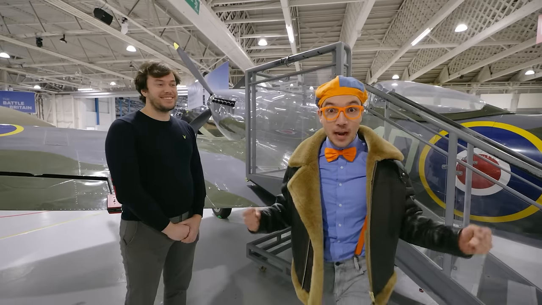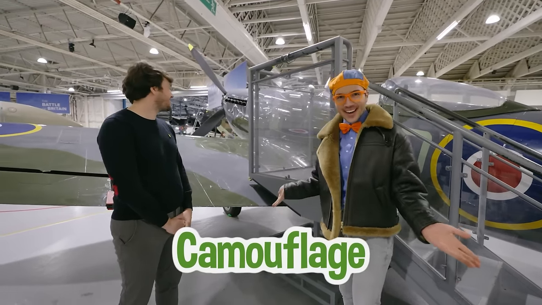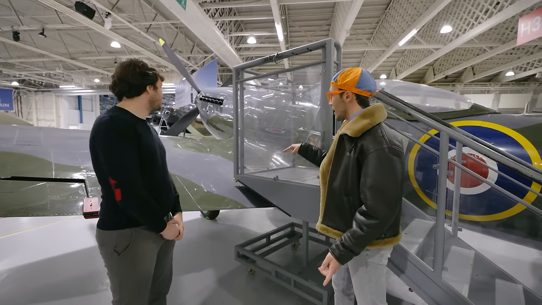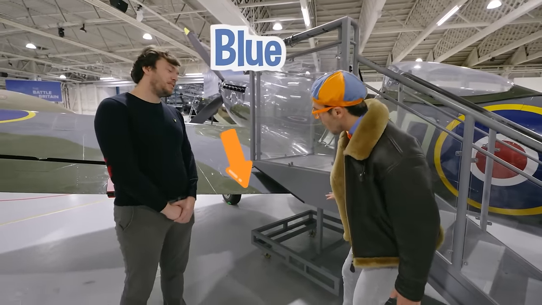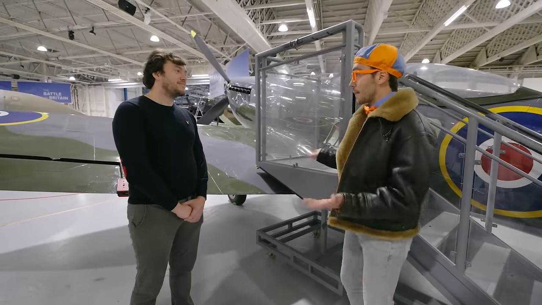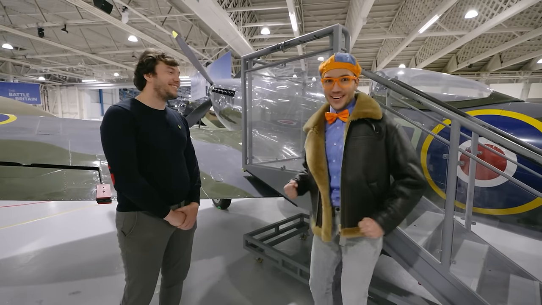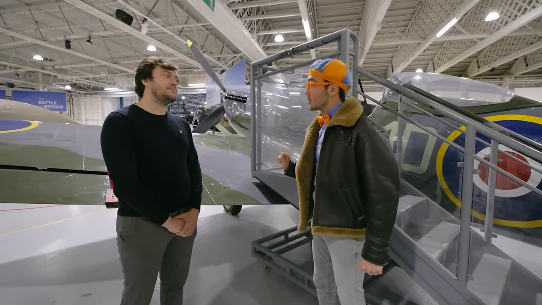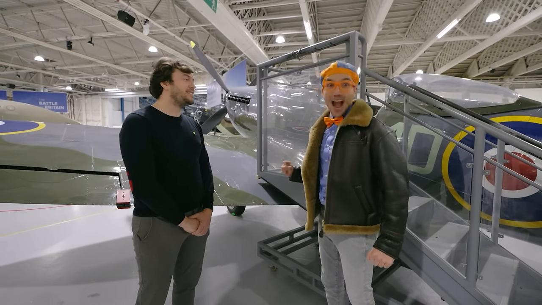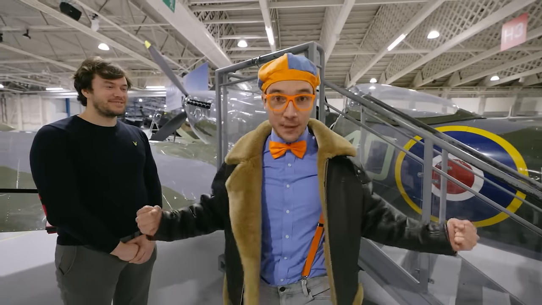Whoa, I love this Spitfire. It's so cool. And it's camouflage. Whoa. Is it green and gray on the top and bottom? Yeah, it's a little bit blue on the bottom. Oh, that's so cool. I bet that's so that if you're on the ground, you can't see it in the sky. That's right. Whoa, blending in. Chris, would it be okay if I got in the Spitfire? Okay. No way! We get to sit in the cockpit of a real-life Spitfire? Yeah! Okay, let's go.